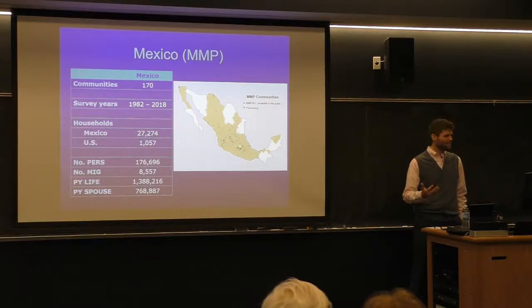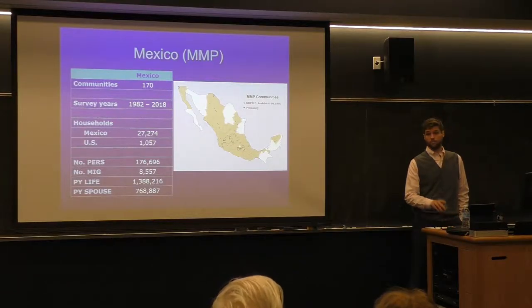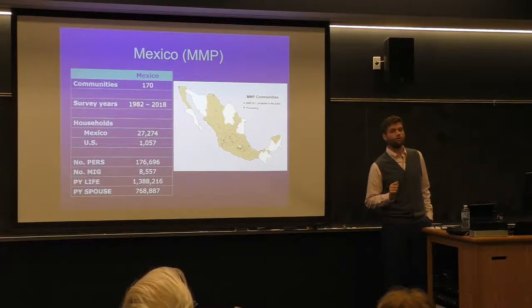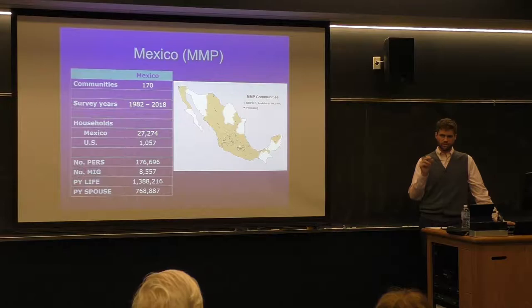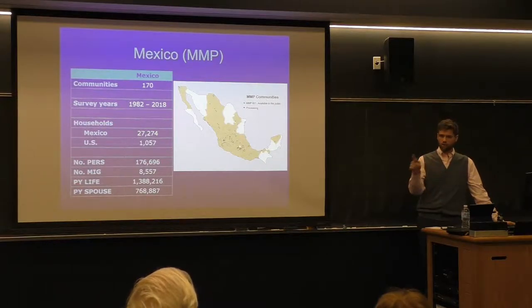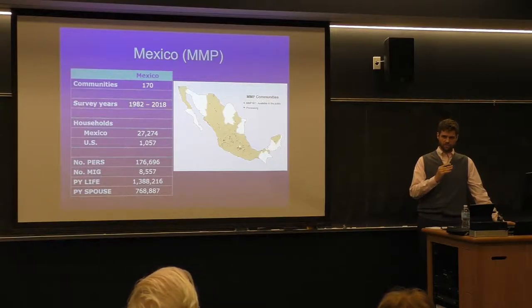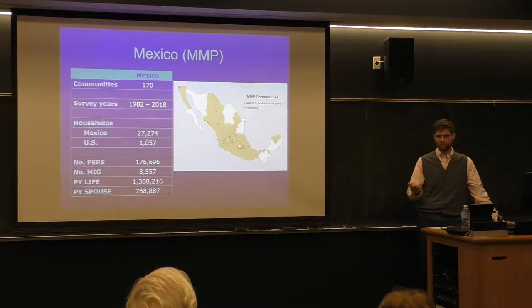So first, before I get into any results, I just want to walk through the data a little bit. So every year they add 4 to 6 communities? Yes, that's right. They survey 4 to 6 communities each year, and they don't go back to the same communities. They collect retrospective migration histories for the individuals. So it's more recently surveyed communities that provide more information about guest worker migration. That's right.